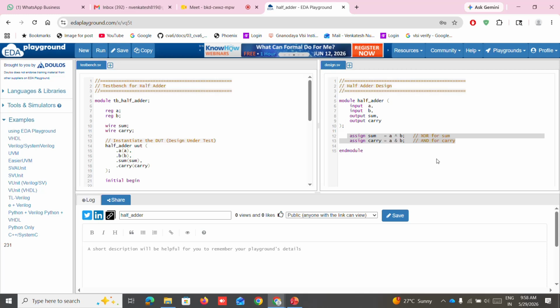The assign keyword is the data flow model. So I directly assign the sum output. What is the sum output? I got the equation from A XOR B, or X XOR Y; here I am taking A and B. That is the only difference.